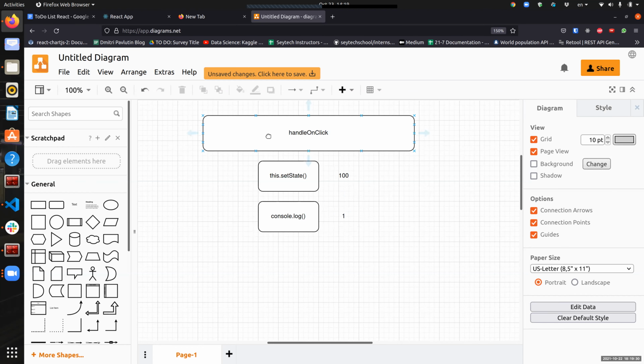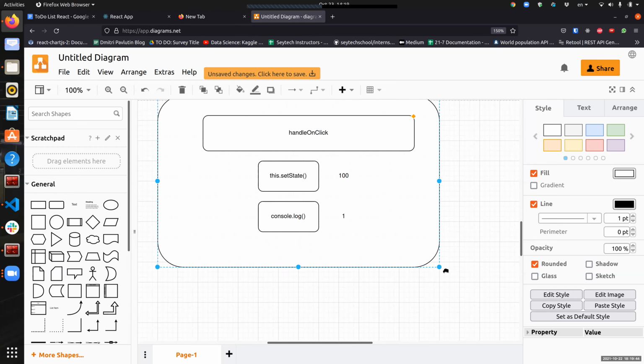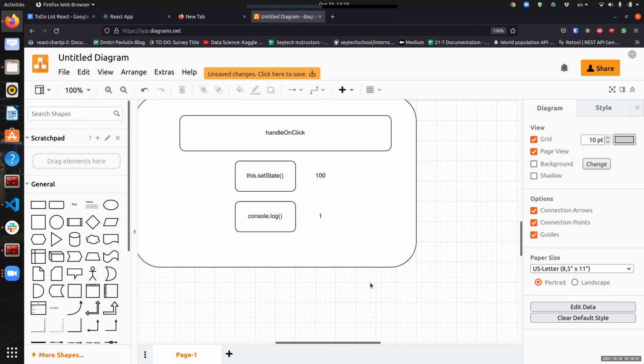So when we run handle on click, what happens in the background, guys? So how does handle on click work? It's going to read the first line, then go to the second line and run the second, and then come back to the first because it doesn't want to stop the code. Exactly. Yes. So this state will take 100, right?